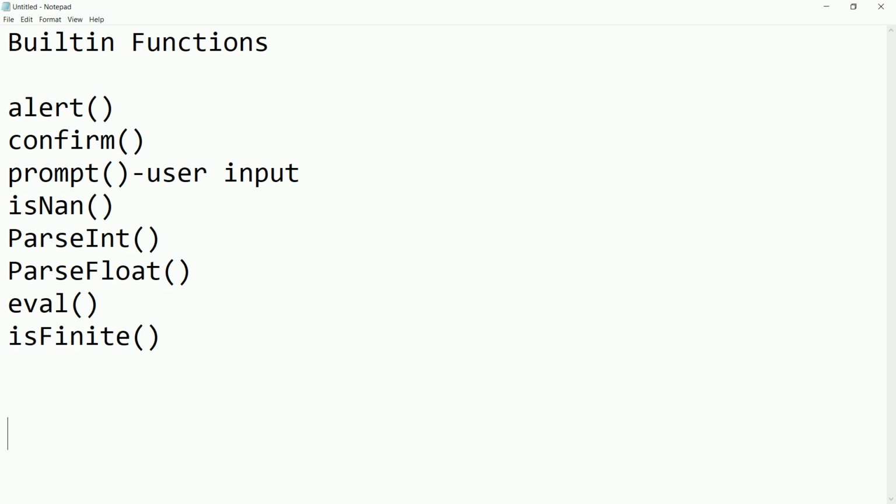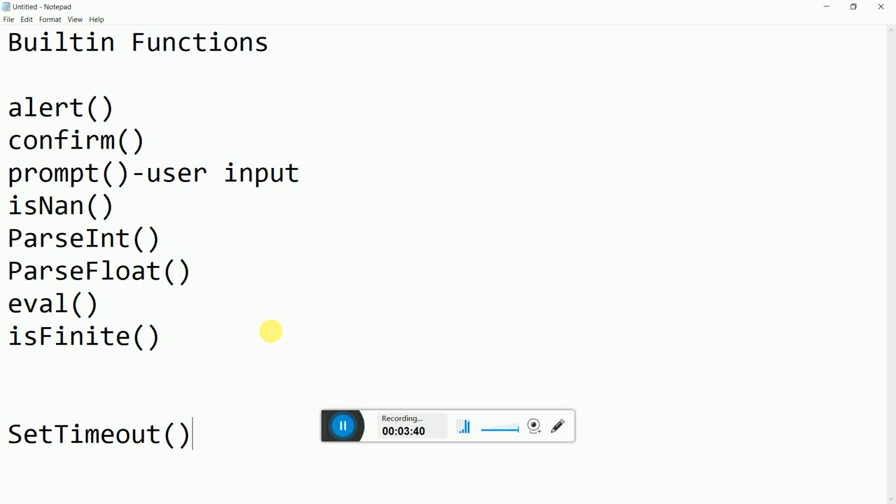Then we will also be seeing some functions like setTimeout. SetTimeout will set a time period, and it will execute after this time gets over. For example, if I set it for 3000 milliseconds, it will wait until this time and then it executes.